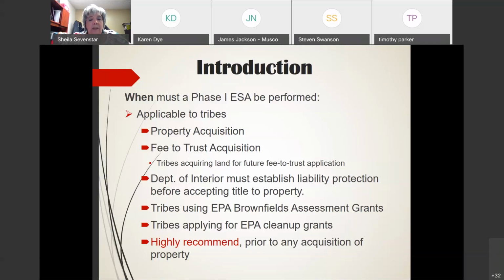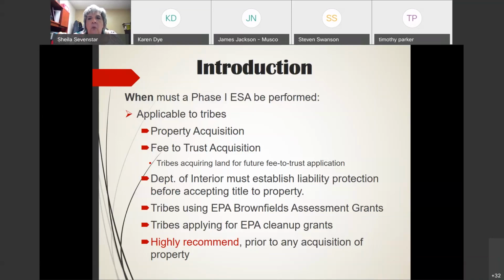And it's highly recommended that a Phase One is done prior to the acquisition of property. But working with tribes, that does not always work. We don't live in a perfect world, but it's highly recommended to do a Phase One before any purchase or acquiring, just so you'll know what's there.